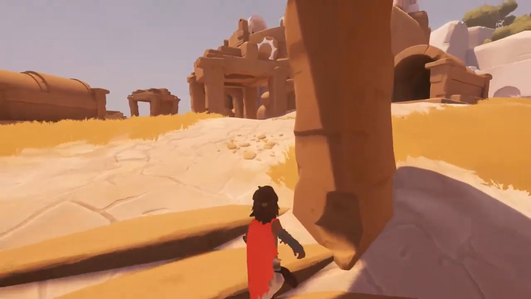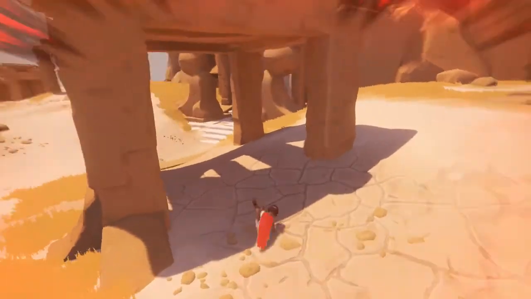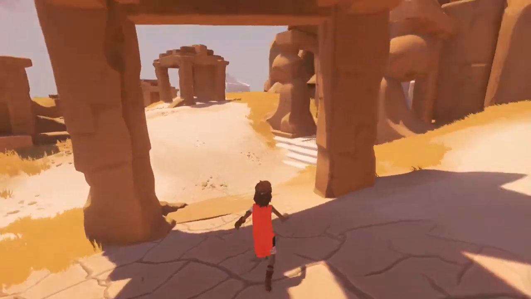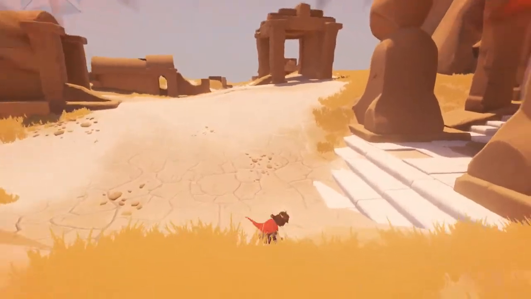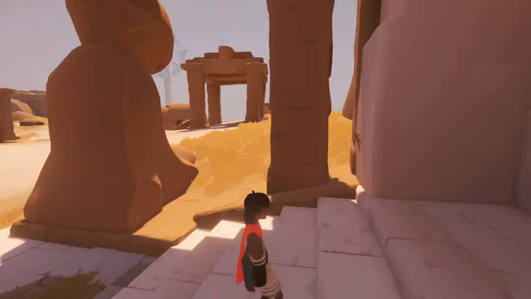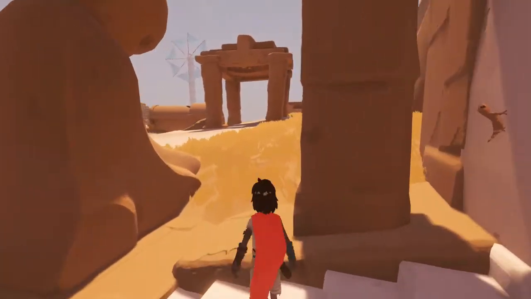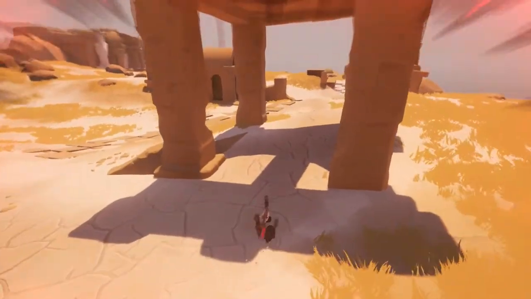So, obviously, to get away from it, you have to hide under some sort of structure, aka you have to be in the shade. And so what you're going to want to do here is follow the exact path that I'm taking here. It's the safest route to where you need to go. This map right here is pretty big, and you can spend a lot of time running around and potentially getting lost.